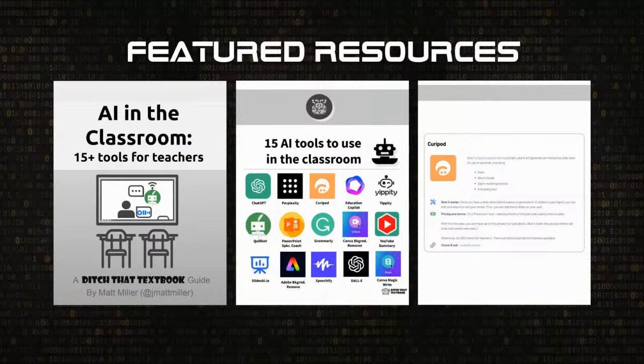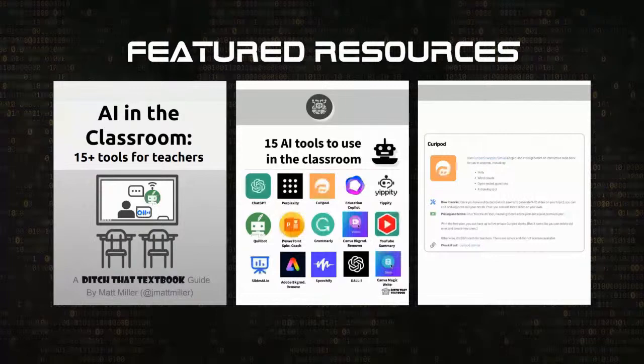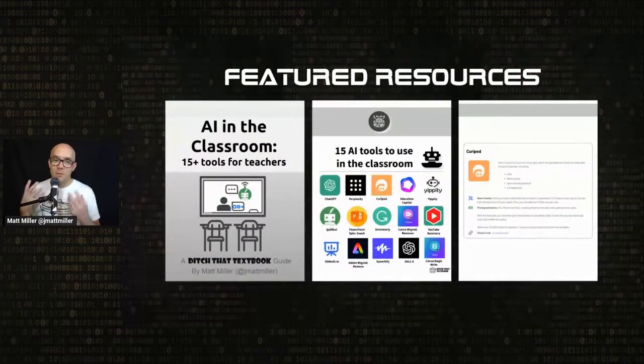Oh, I told you I was going to tell you about the freemium version of Curipod. With Curipod, the free version lets you create 5 custom-made private lessons. And then if you want to make more than that, then you have to upgrade to the premium version, which looks like is $15 a month, I think. But obviously, if you create a lesson and then whenever you're done with it, you delete it, then you don't have more than 5 in your account at one time, which can kind of save you.